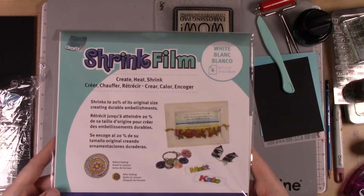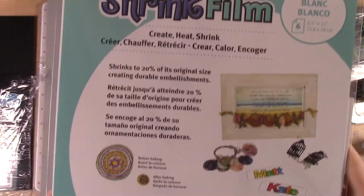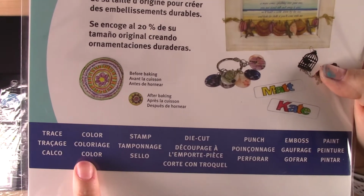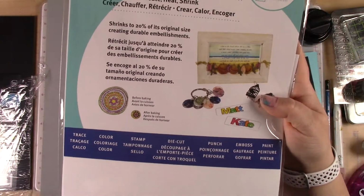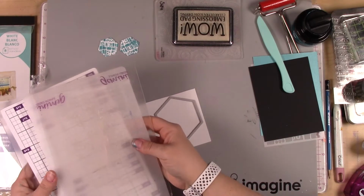Again, I'm using this product here, okay? This is the white shrink film, and here it shows you, you can trace onto it and cut it out. You can color on it, stamp on it, die cut, punch, emboss, and paint. I mean, really, really cool, right? So lots of uses and very versatile.